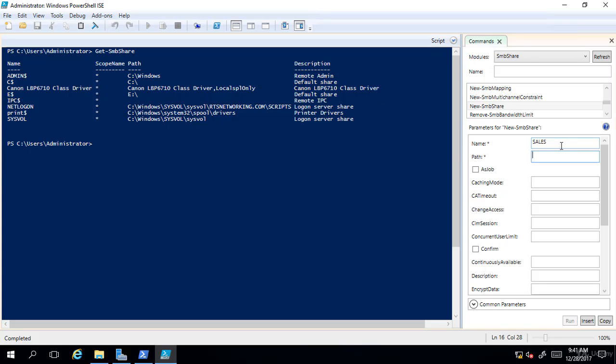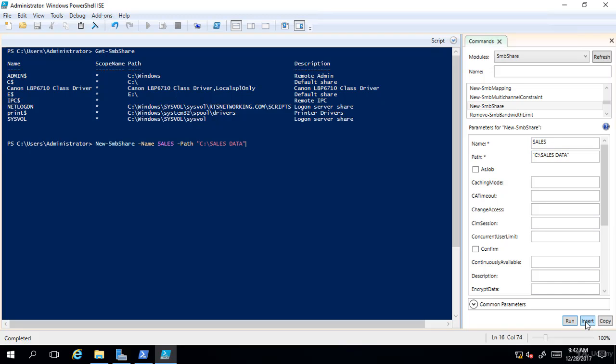In the path, I specify the path of the shared folder itself. In my case, that is C:\Sales Data. Now there's a space between the words Sales and Data in the name of that folder. When you share a folder, it's actually a good idea not to include spaces, an underscore perhaps. But I included a space there, so if I want to leave the space, I have to wrap this in quotations. If not, it's going to read up to the C Sales, and it's going to think that's where the name actually ends. Well, I'm going to click Insert.